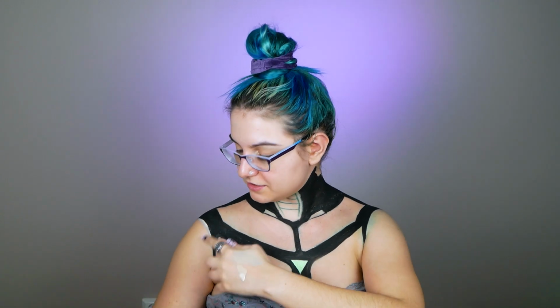What do you think about my robotic heart? Isn't it cool? So I'm planning to add some extra details, but later. Right now I want to focus on how I will do this more 3D in general. That's why I have already applied some concealer on my hand. The concealer that I'm gonna use today is this one right here. This is from e.l.f. 16-hour Camo Concealer. It's a very covering and matte concealer, which I'm gonna put around the blacks to make them pop. I have done this part, so I'm gonna show you how I will do the rest of it.